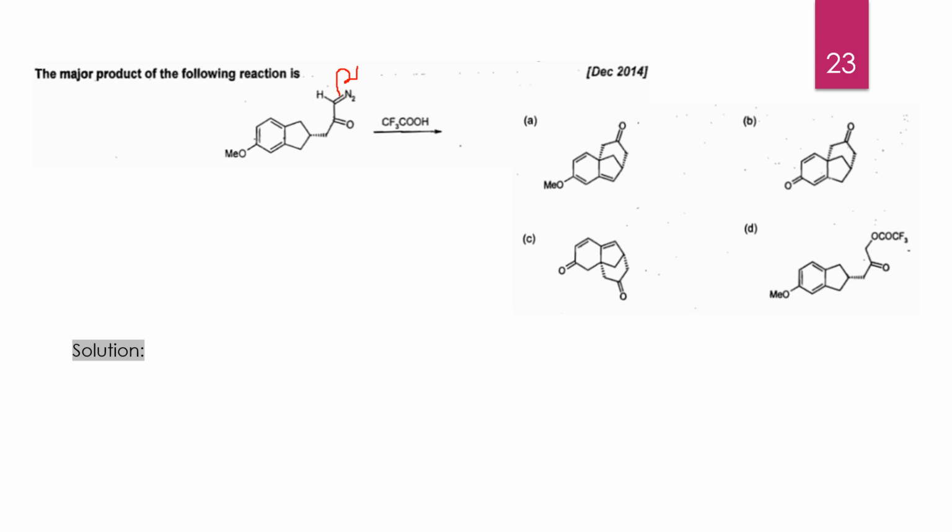As you know, carbene centers are electrophilic, so anything can add to the carbene center. Here there is an aromatic ring, so there is a high electron density. In the case of an aromatic ring, there is an electron cloud above and below the ring. So there is a high electron density.